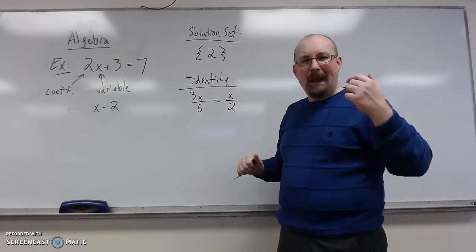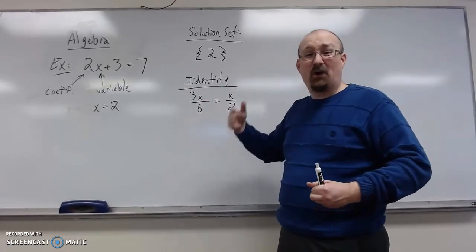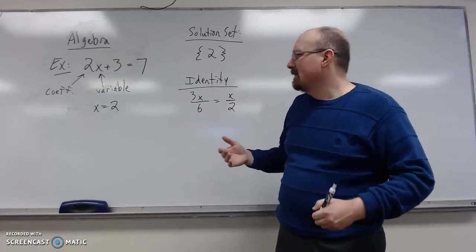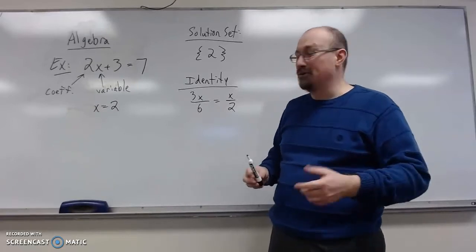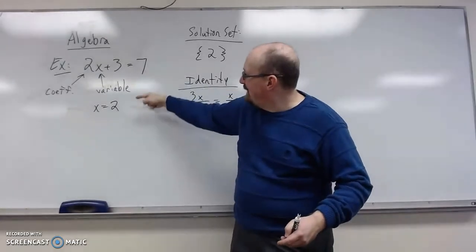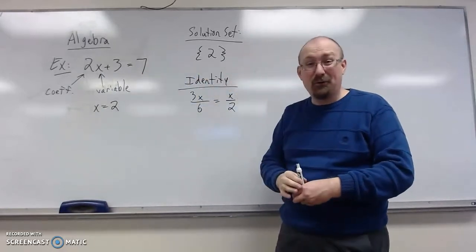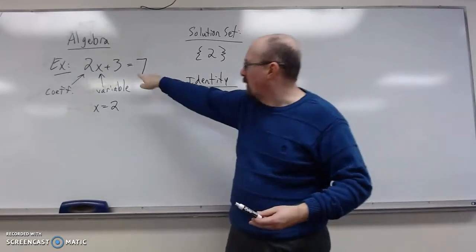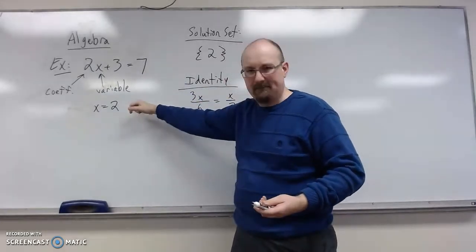Okay, so the last thing I wanted to mention lingo-wise is that it talks about equations being equivalent to each other, and that's going to be important when it comes to solving these things. The idea is two equations are equivalent if they have the exact same solution set. So as it turns out, these two, 2x plus 3 equals 7 and x equals 2, are in fact equivalent in an algebra sense, because the only value of x that makes this work is x equals 2, and the same thing happens here.